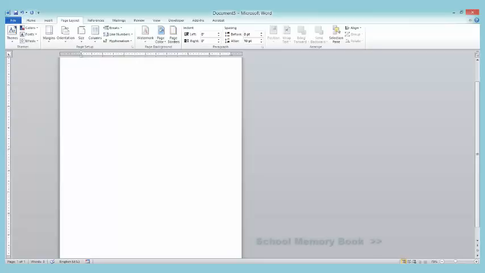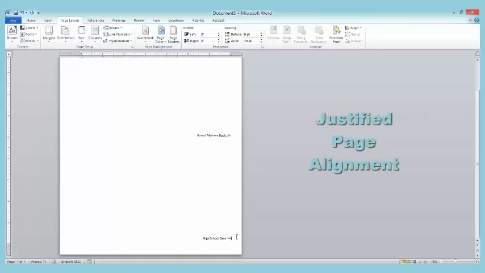My second one is going to be School Memory Book, space over, shift, and two greater than signs. Once I hit return again, then you see I'm going to have three titles, and again it's spacing them out equally between the two margins. So you can see I've got the three on here, there's the top, spaces down to the bottom. I love this feature. So much easier than trying to figure out spacing and how many returns and everything to even things up. So I'm going to go ahead and type all these in.